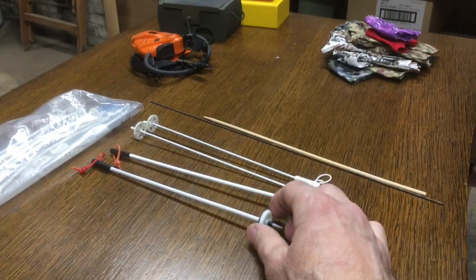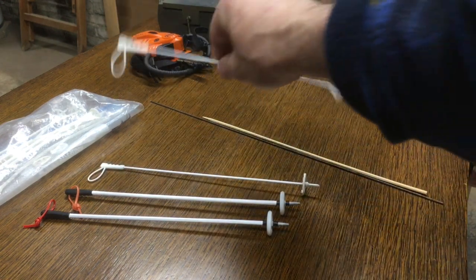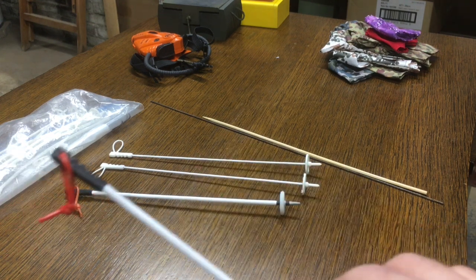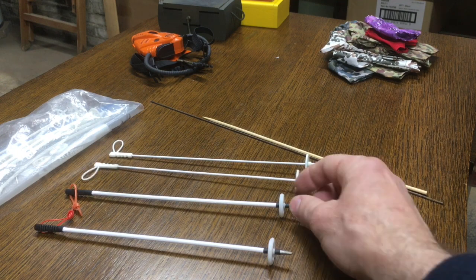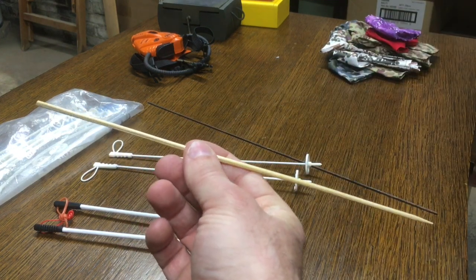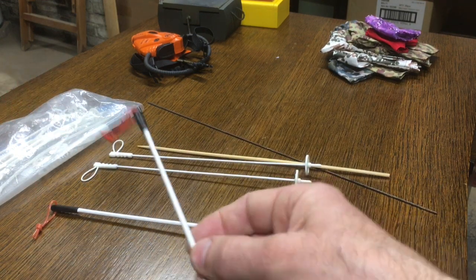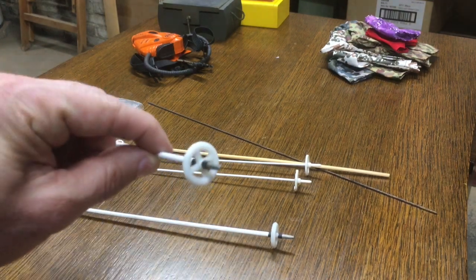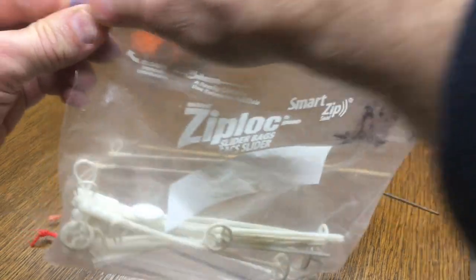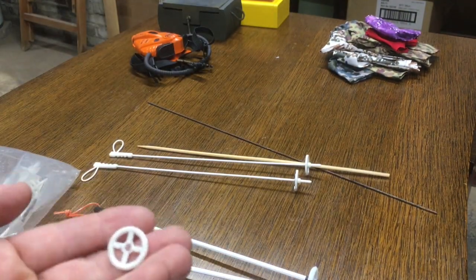How many of you guys have GI Joe snow patrol sets with no functional skis? Probably a lot of you — I know I do. So I decided to make some ski poles. I took some broken ski poles, took the handles off them, and looked at different things to mount them to. For these two poles here I used bamboo food skewers. I took an existing GI Joe ski pole, scaled it, cut them down, and mounted the handles to them, painted them white. For the ends I have a bunch of old knockoff skis that you can find on eBay.